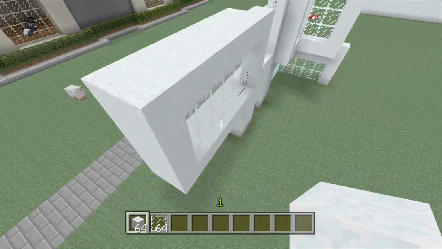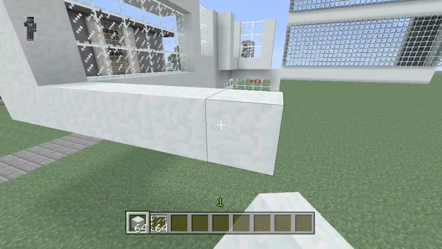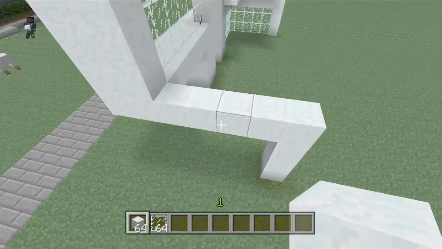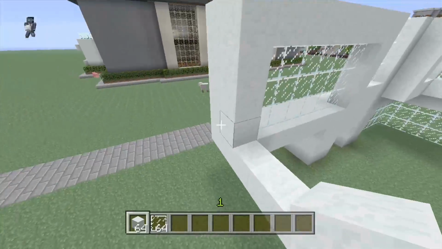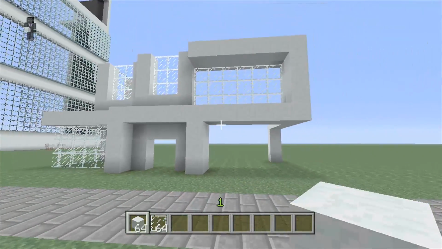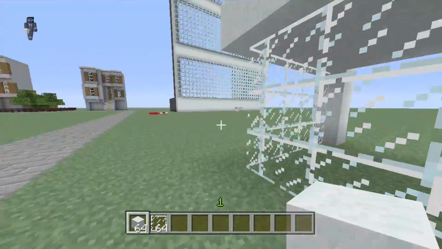Alright, let's see, what could we do now? So let's move this back a little bit, to where it's going to be even with this one right over here. Then have it connect just like that from... So basically what I just did was, you see how we had this weird shape right here? It kind of looks like a tube if we made the bottom of it. We're kind of just making it just like this one right over here.